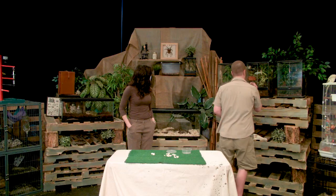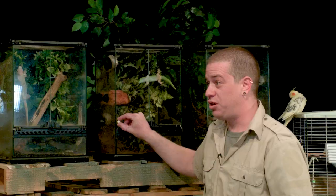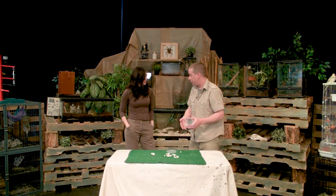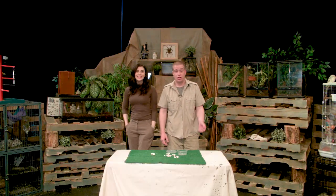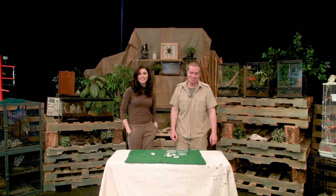What day geckos actually do is they glue their egg to a spot in the enclosure. So I'll take a deli cup, put it over the egg and seal it so that mom and dad don't crack it — or if it does hatch out, that baby doesn't get eaten by mom and dad. That can happen. So that's all we're going to talk about for today. I want to thank everyone for tuning in. Hope you guys enjoyed the show. Make sure to catch our next one where we'll learn about some more animals.